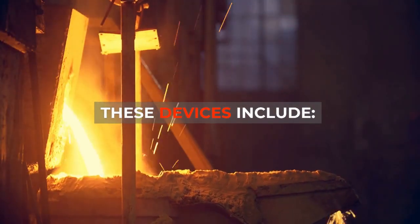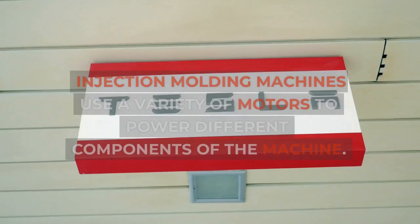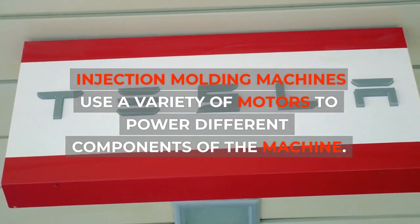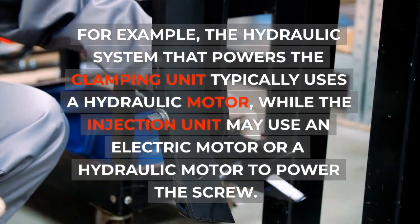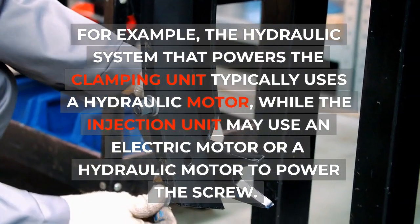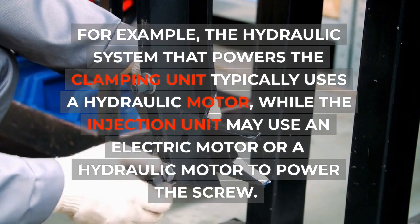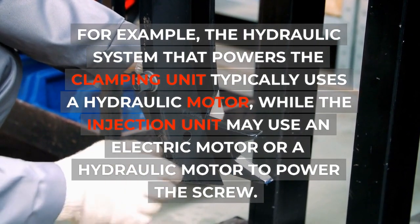These devices include motors. Injection molding machines use a variety of motors to power different components of the machine. For example, the hydraulic system that powers the clamping unit typically uses a hydraulic motor, while the injection unit may use an electric motor or a hydraulic motor to power the screw.